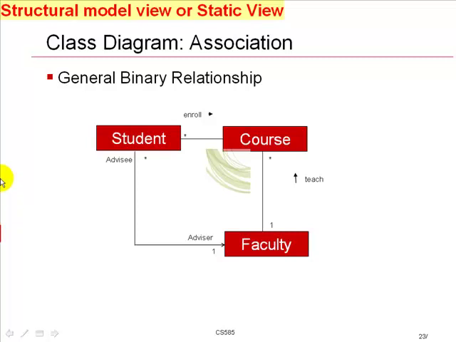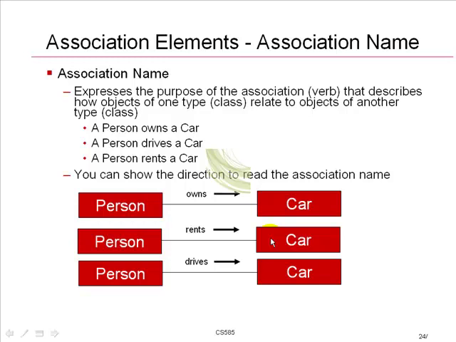However, take the relationship between student and faculty. What you see here is an arrow pointing to faculty, meaning students can send messages to the faculty. So students are the client and faculty is the server. The arrow is always going into the server class. The server fulfills the request, the faculty class fulfills the message, whatever it is, and then responds back to the student as the requester of the message. The relationship between course and faculty is binary. Both classes can send messages to one another. So what you see in front of you is a complete class diagram with complete relationships expressed.